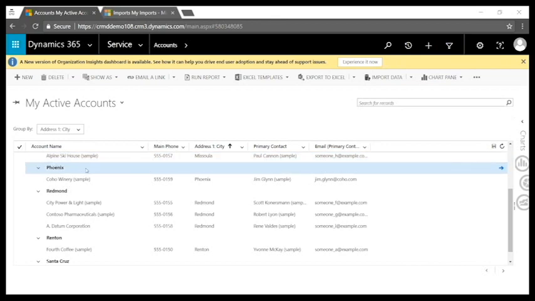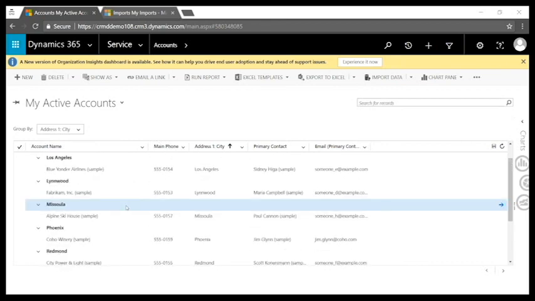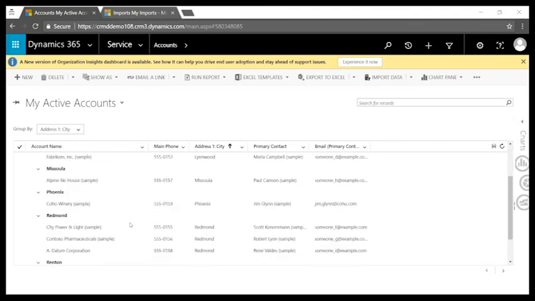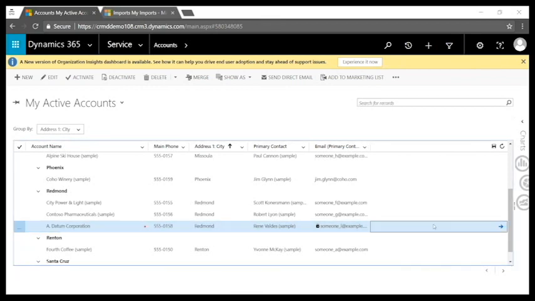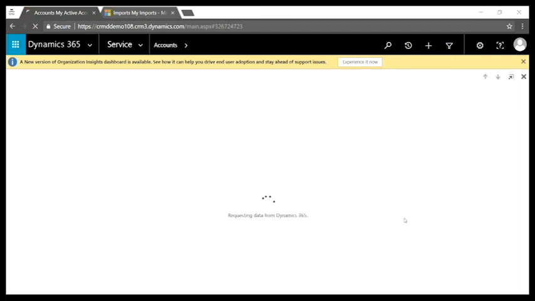So I'm going to go into the record, and to go into the record, I can either double click in one of the empty spaces, or I can also click on this little arrow that takes me in. Now, the fact that I had an editable grid on the view is not significant for the subgrid. Basically, you can add an editable grid to a subgrid at any level of record. It doesn't have to be on an entity that has subgrids. The subview is completely independent of the views. So basically, you make your subgrid accessible on the record, and then you can set it for an editable grid.